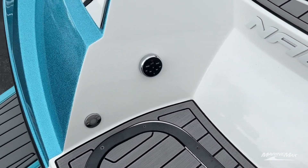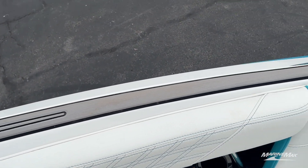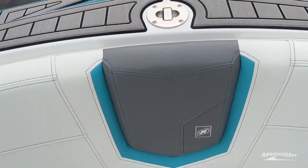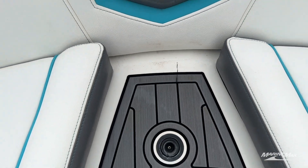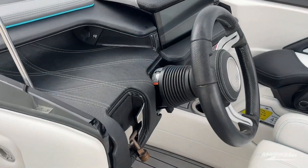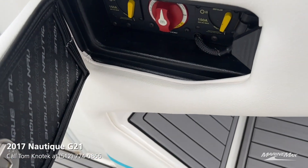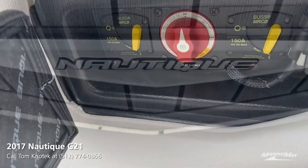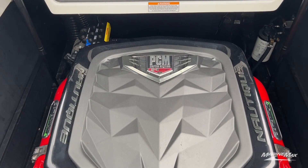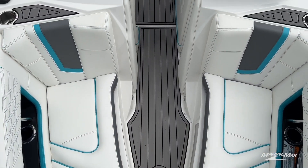You'll have a transom remote which you can control the stereo from the back transom when you're hanging out with your friends. You'll notice the theme — there's lots of sea deck all over the gunwales on this boat. There's also a front cushion that pulls out, so you have sea deck as you walk through the front of the boat without ruining the upholstery. There's a very convenient battery switch location right next to the helm on the inside of the walkthrough. And this engine is the H5 by PCM, which has incredible torque for surfing and wakeboarding activities.